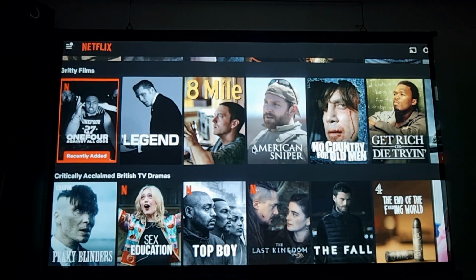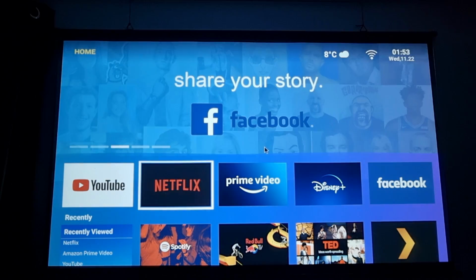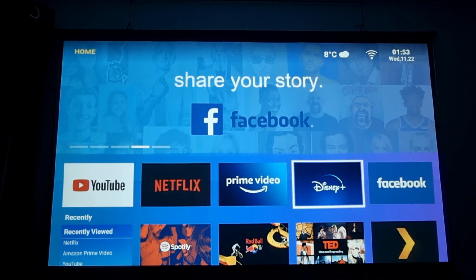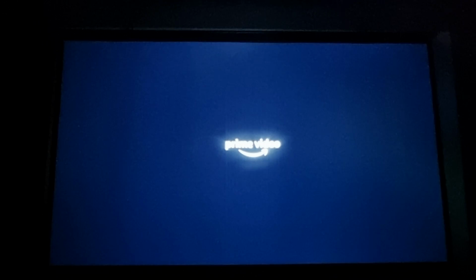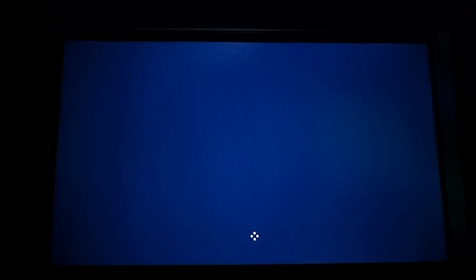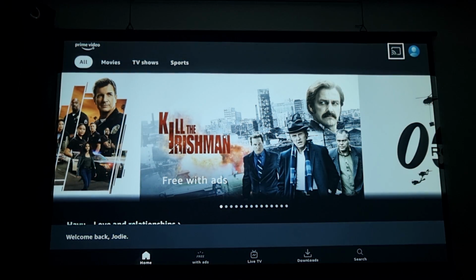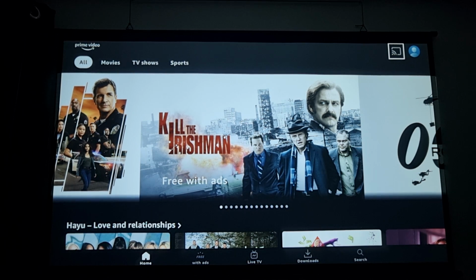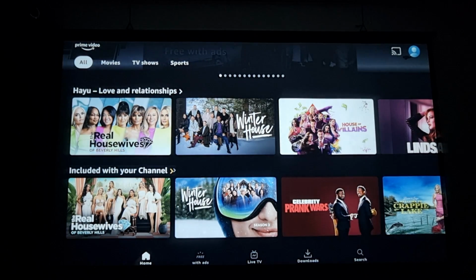The one thing I did notice whilst using the Netflix app, and you may encounter this, is the volume was considerably lower compared to all the other apps on the machine, which I thought was strange. Hopefully an update to the Netflix app or future software release will solve this issue. But as you can see, we have a great selection of streaming apps to get you going straight out of the box. Obviously I can't show you any video footage from these apps due to copyright reasons, but they do work really well.